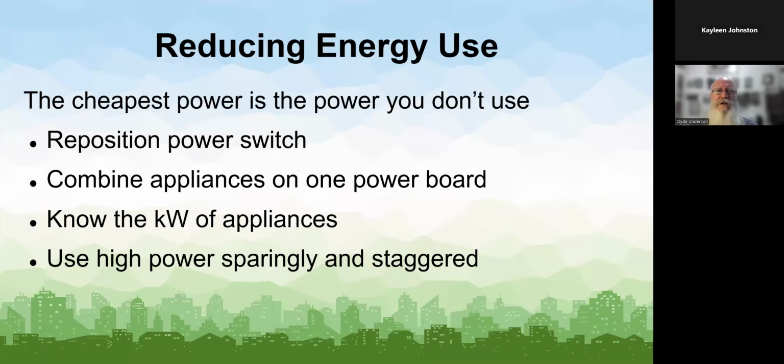It does help to know the kilowatts of different appliances, if you have measured it or you've got the rating from the manual. I've actually gone around the house and put labels on things to remind me that this uses 600 watts, this uses 1200 watts, as a friendly reminder of how much power is being used when I'm using different appliances. You don't have to do that, but I found it was a fun thing to do. I think the labels have worn off now, but it was good to do for a period.